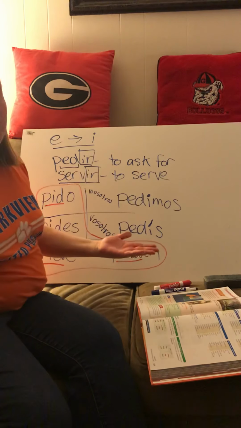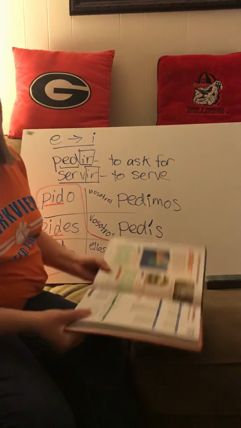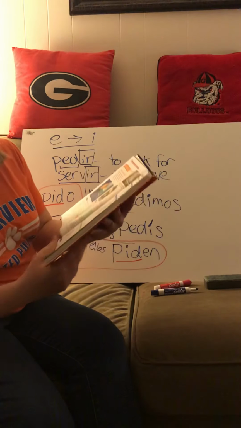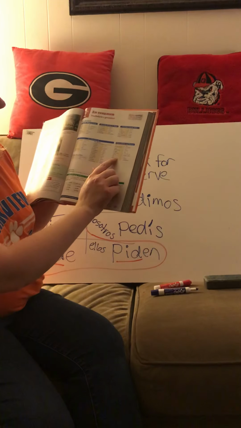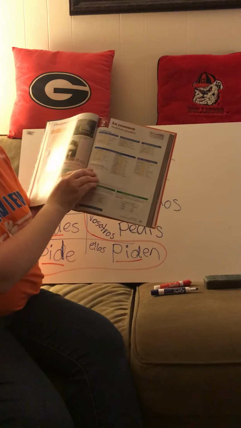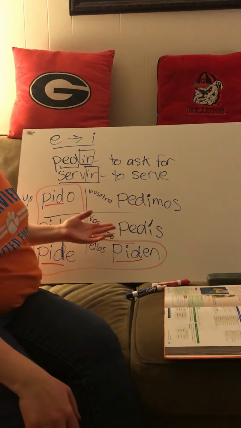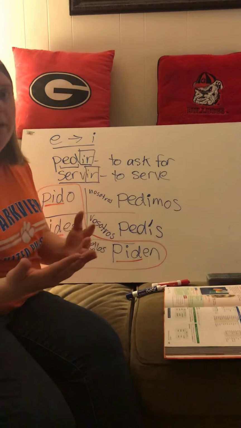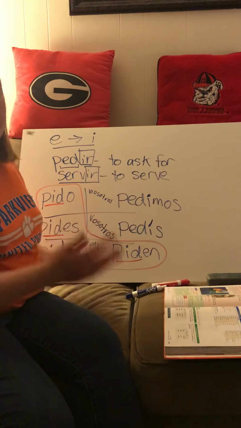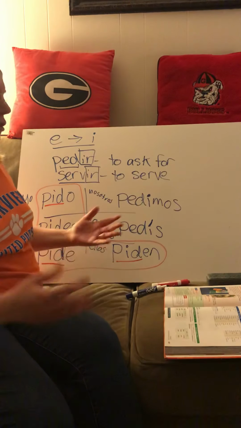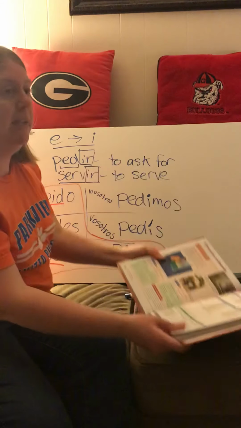Now, how do you know whether the verb does this? Because some verbs don't even stem change at all. When it's presented to you in your book, you're not going to be able to see this, but if you look at the actual book or you look at your actual list, you'll see a parentheses with a UE at the end, or you'll see a parentheses with an I, and that indicates that it stem changes and what the stem change is. So that's how you first learn about it, and then how do you know that it does it? You see it in context, or your teacher practices with you several times. But how you know is when you get the list or your book, you'll see the IE in parentheses there.